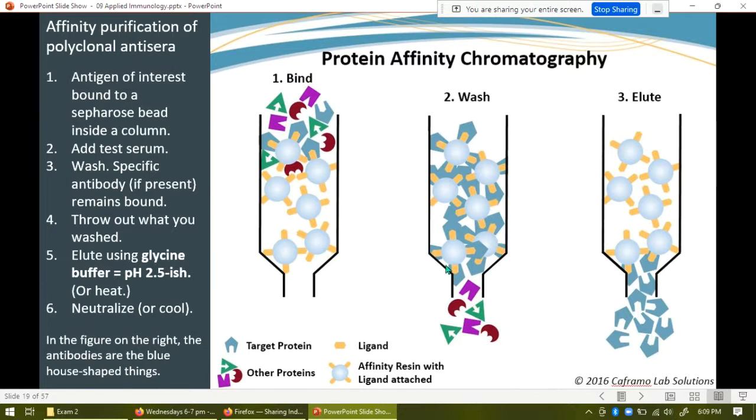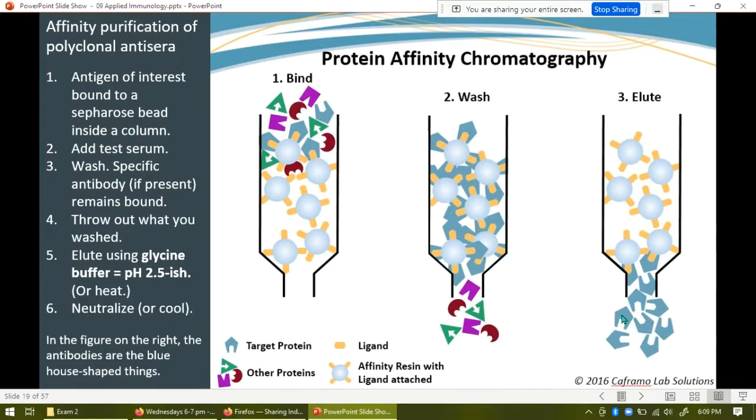Okay, so once you have your affinity purified antibodies left in the column, you're going to elute them out using glycine buffer, which is just a solution with glycine at a pH of about 2.5. That disrupts antigen-antibody binding and allows you to get the antibodies back. Now, what this can be used for, now that you have all these antibodies that are specific for rattlesnake venom, is you can infuse these into a patient to treat them for a rattlesnake bite. That's just one of the options.